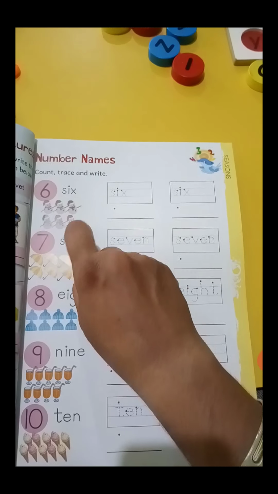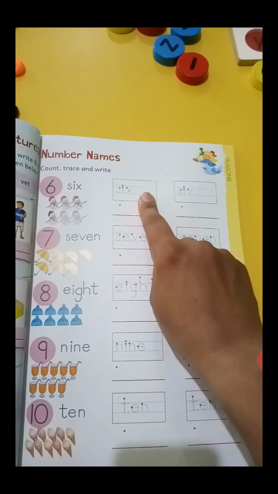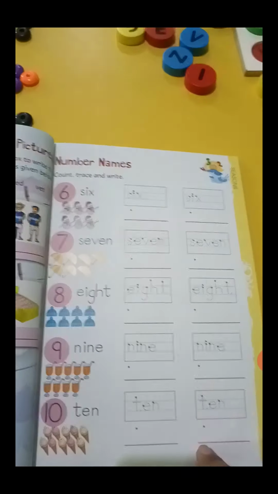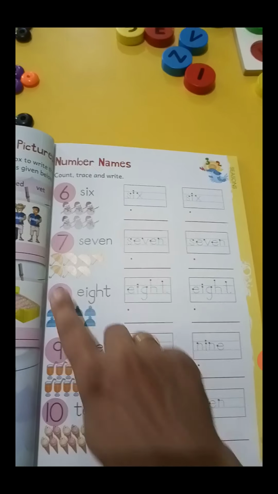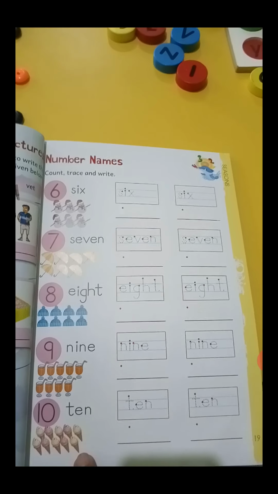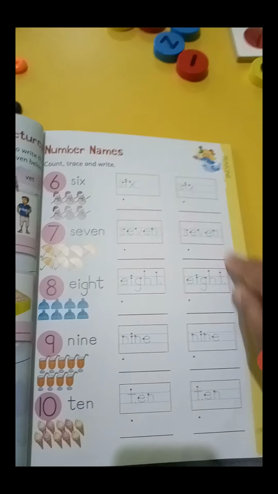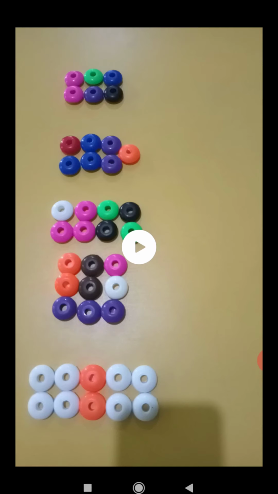How many snowmen? 6. So write here 6. Students, like this, you count all the objects of this line and write here number name.